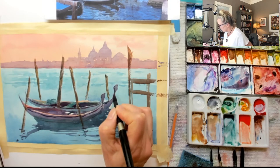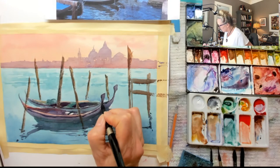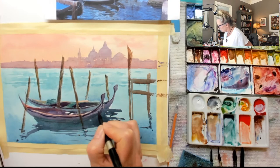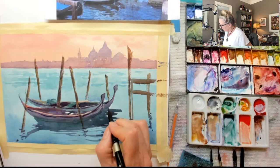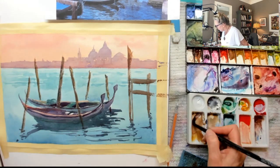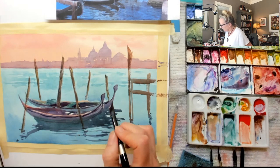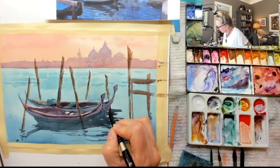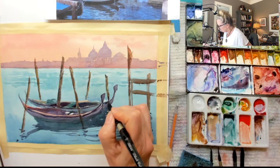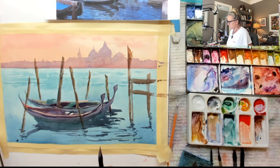Same thing here, I can darken these up a little if I want along the edge and along the edge of the boat. This pylon here should have been a little darker. Through brown, just get that in there. Okay.